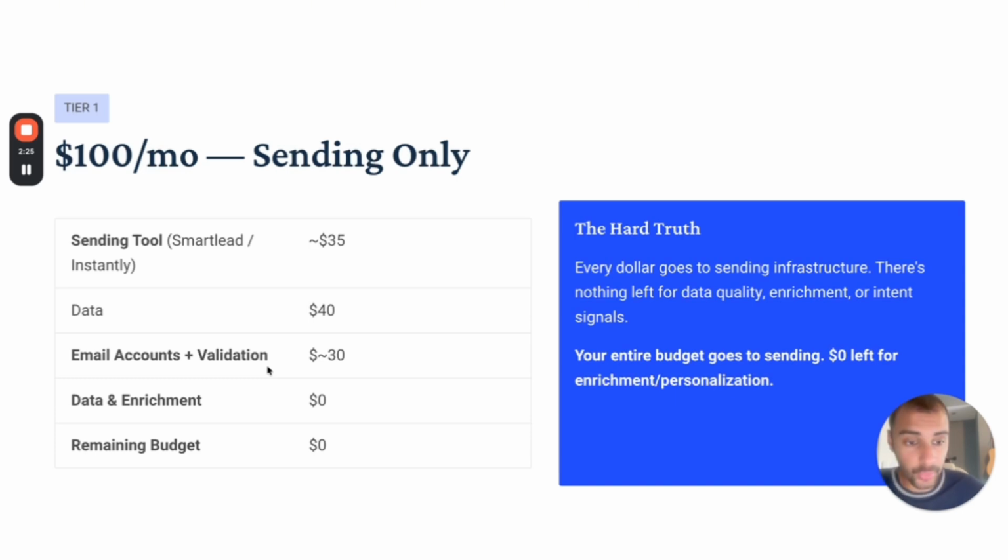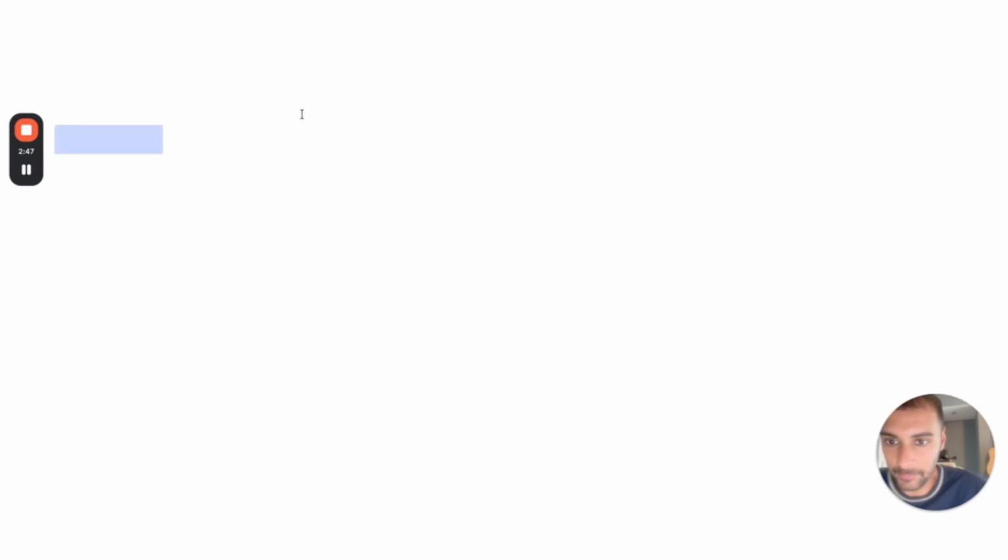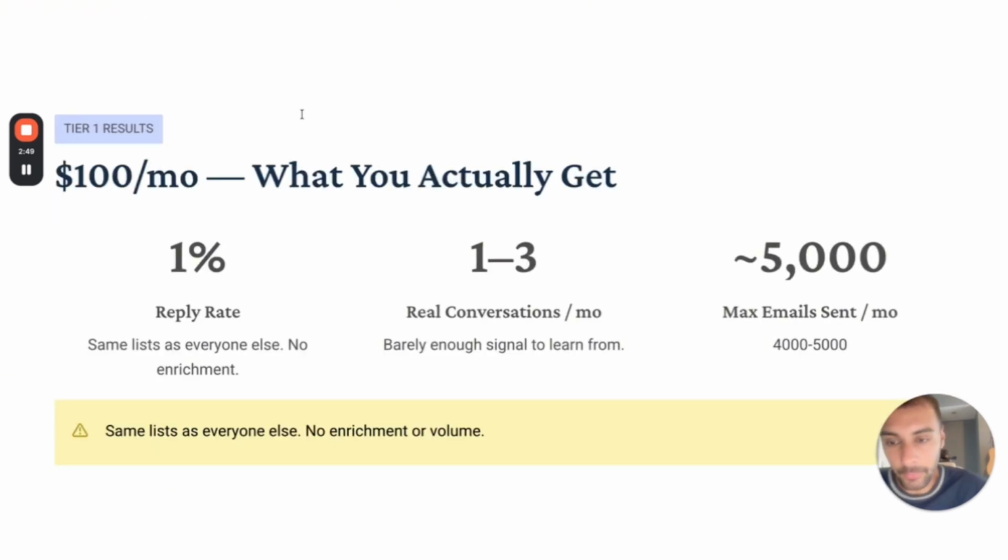So strong offer, good social proof, good case studies. That's really the only way you're going to get results on this spend. $100 a month, definitely not the best, but it's not that bad if you're just starting out. But just keep your goals kind of to the minimum, because you're not going to be able to get as many results, right? And then here's some of the results.